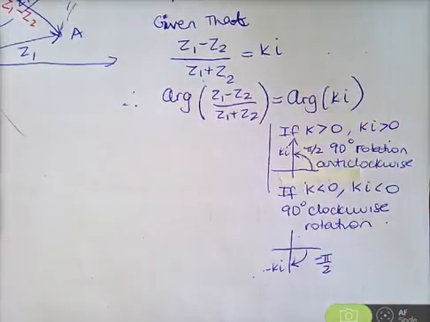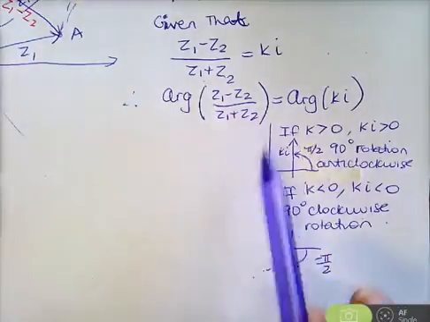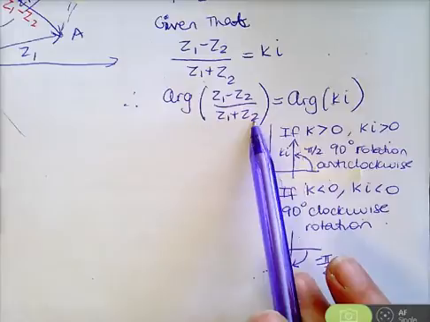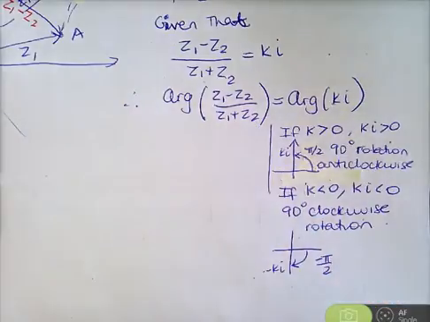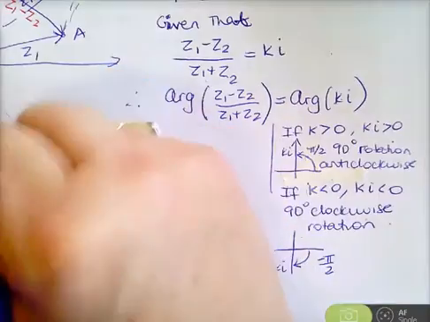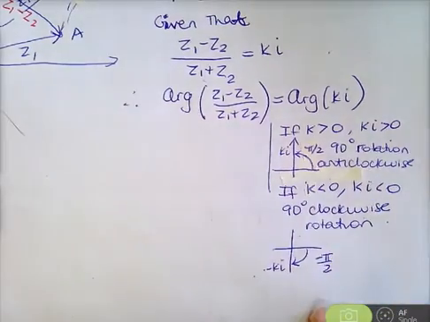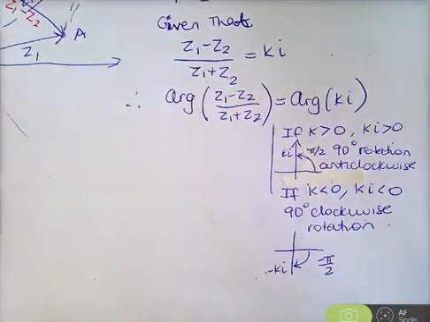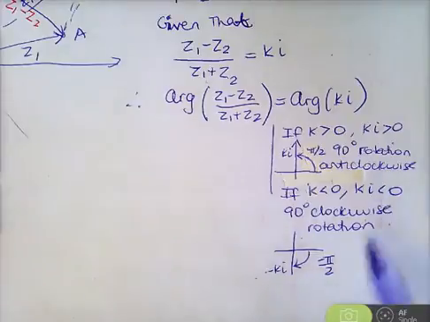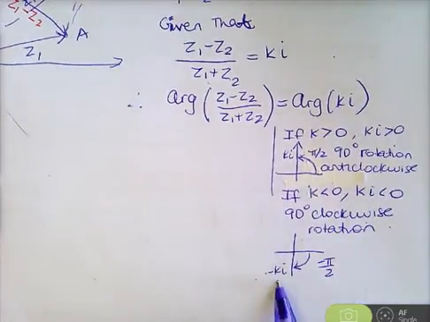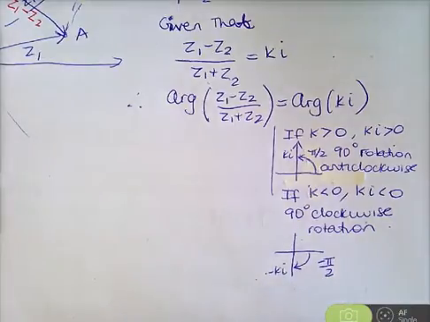Now, in other words, what it's telling us is that the argument of this minus that is 90 degrees, either positive or negative 90 degrees. That's what it's saying. So, are we okay with this? The argument of that equals the argument of Ki. Ki could be 2i, its argument is pi on 2. Sorry, the argument of minus 2i, for example, is minus pi on 2. It's just sitting purely on the y-axis.